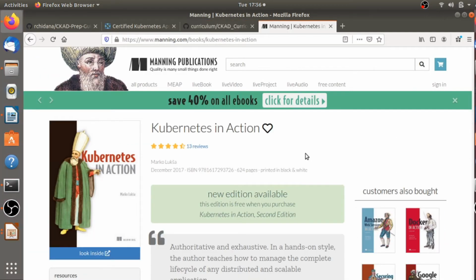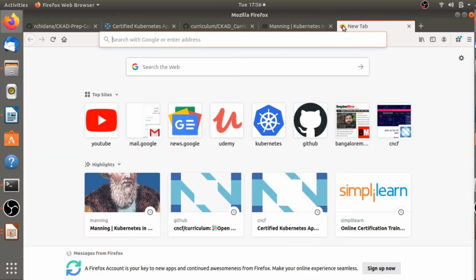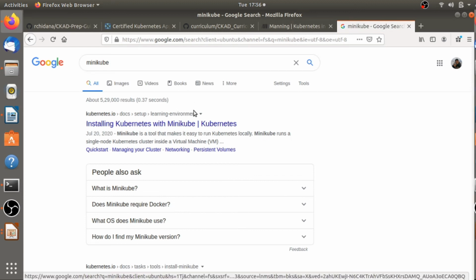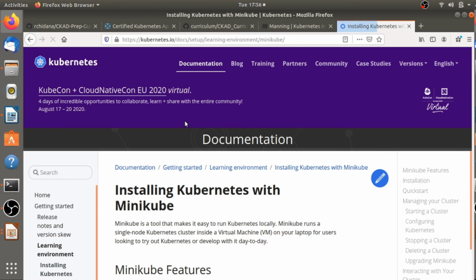Now that you have a good book to refer to, you have all your basics right. Now go ahead and get your hands dirty. Kubernetes runs very well in a single node cluster. So there's Minikube, which you can run as a single node cluster. Minikube runs beautifully in Windows as well as in Linux.